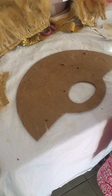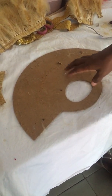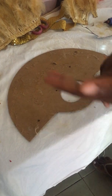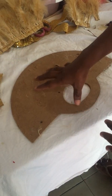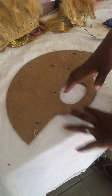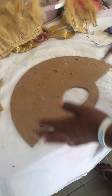Today we are going to do the clutch fan, and this is what you use to do it. This is the frame. It comes in a wooden form, a plastic form, and then a card form, and this is what I'm using today. This is a wooden form of it. It comes in different shapes, round, straight, anyhow. You can do your own customized shape.